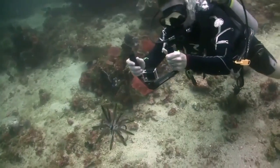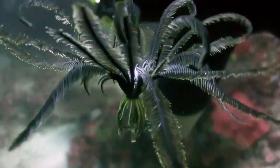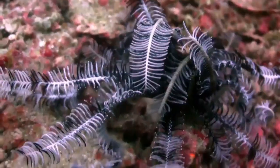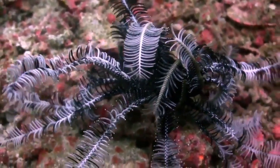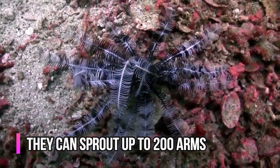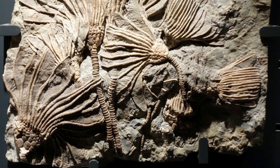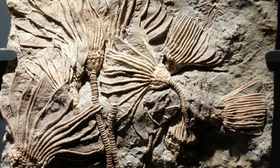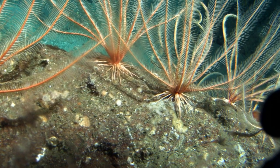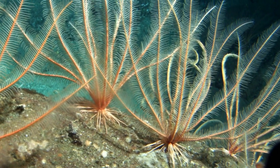Each arm on a crinoid can grow to be about a foot long, and the longest fossilized crinoid on record was 130 feet tall. To put things into perspective, the giant squid maxes out at 43 feet. Other crinoids, however, can measure just centimeters long. On average, crinoids grow about 10 arms over their lifespan, using the limbs to catch their food. Some grow more, but always in multiples of five. These arms are real scientific marvels — one fossilized crinoid referred to as Hemerocrinus possessed more than 80 feather-like arms. The Clarkson study of 1987 suggests that there are currently living crinoids with more than 200 arms floating around in the sea.